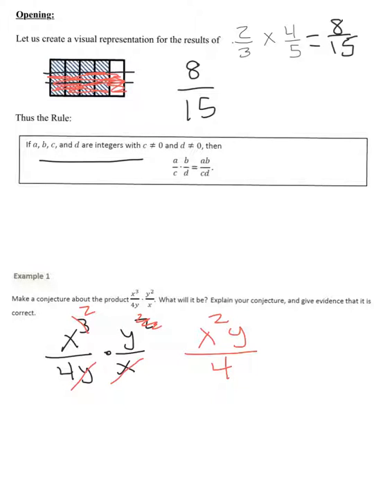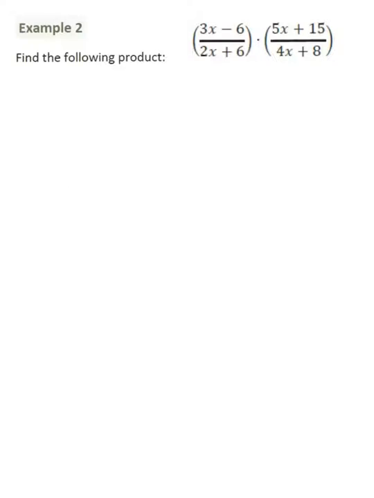So let's take a look at example 2. Now, welcome to Algebra 2. We are going to take a look at this baby. We've got a binomial over binomial times another binomial over another binomial. Remember, you can't just reduce things like these x's or whatever numbers go into whatever, because of the plus signs here, unless it's identical in parentheses and the entire parentheses can get removed. And it's got to be all multiplication. So what comes into play? Yes, you got it. We've got to factor.